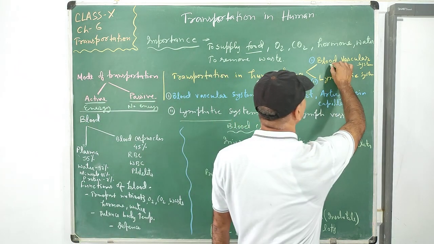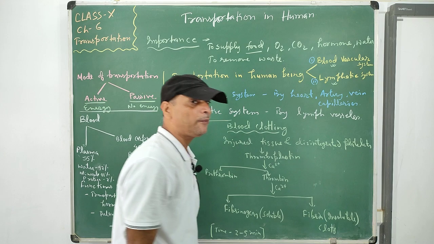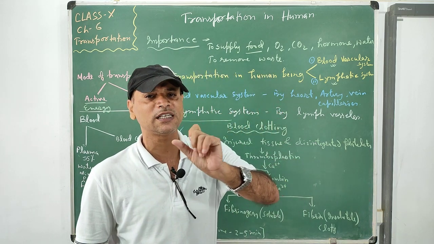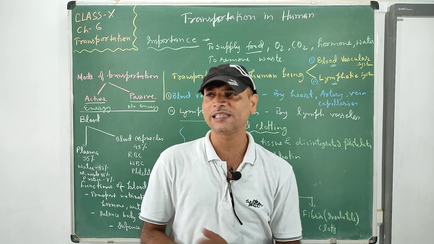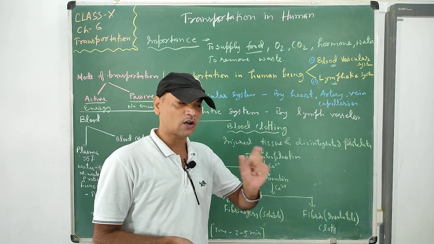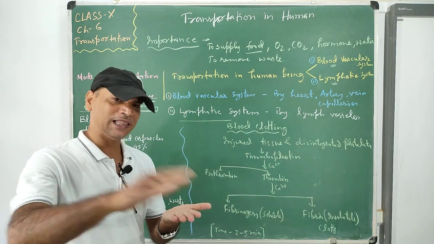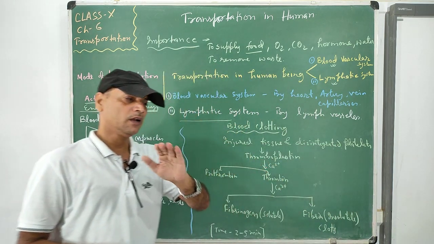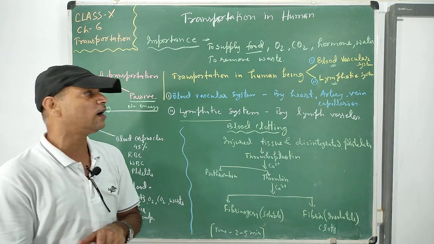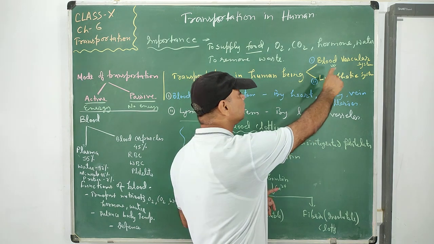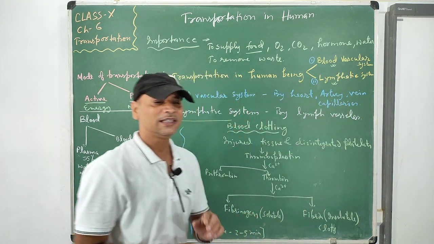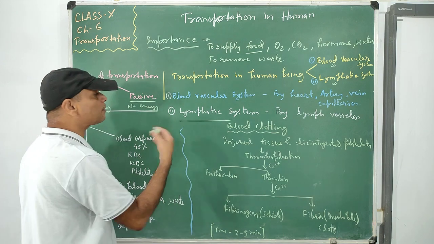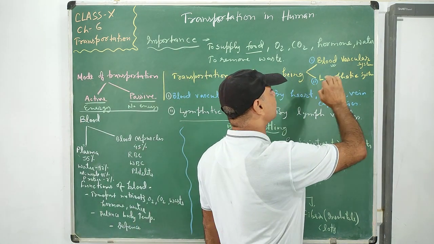As we discussed, the blood vascular system and lymphatic system. Our body has a closed type of system of blood circulation. The open type is present in insects like the cockroach, which have blood openly in their body cavity, and it moves inside the body in an open way. There is no heart or vascular system like artery, vein, capillaries there. They have a simple heart to push the blood from one part of the body to another. In human beings, a closed type of system of blood circulation is present.